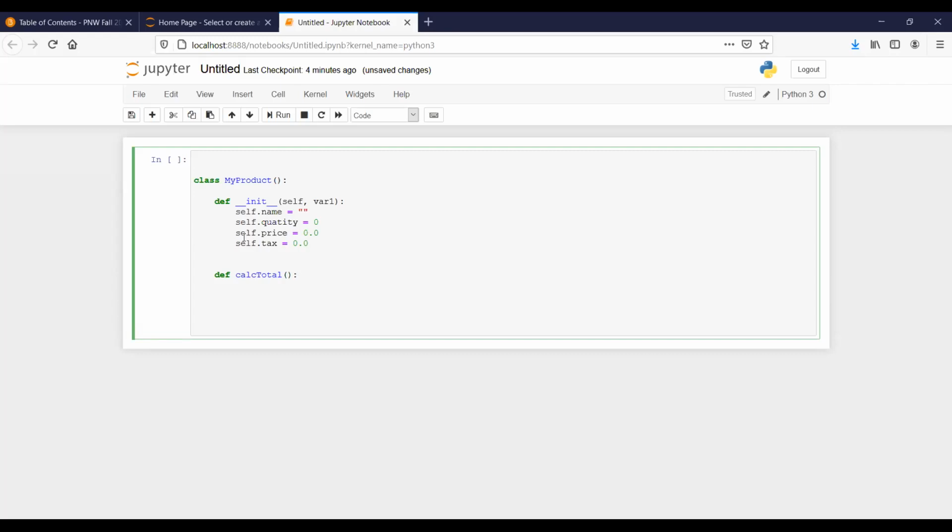So then I'm going to say, calculate total. So total will be whatever the, so let's say total. This one does not need to be self because this is just a variable that I'm going to return. But the ones I'm going to reference, like self.quantity, okay? So I need to say, what is the quantity times the price? If I buy 3 of something that costs $5, that's $15, okay? So self.price. And this should be subtotal actually. Subtotal.